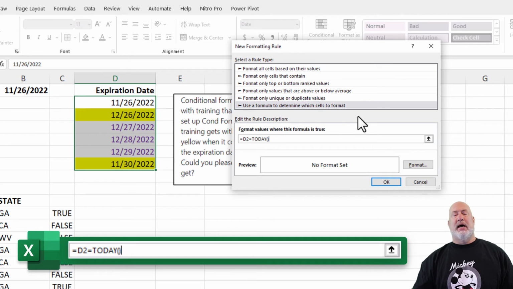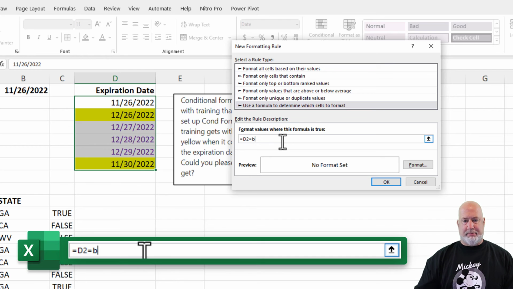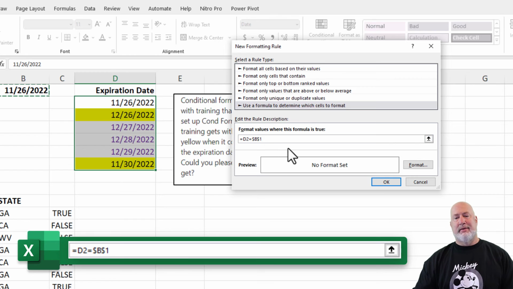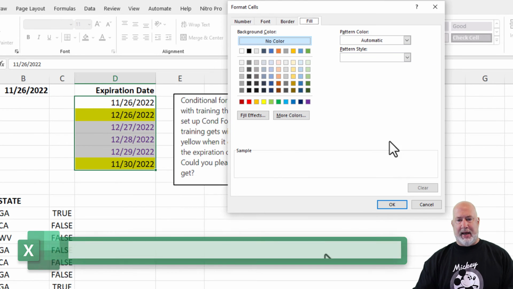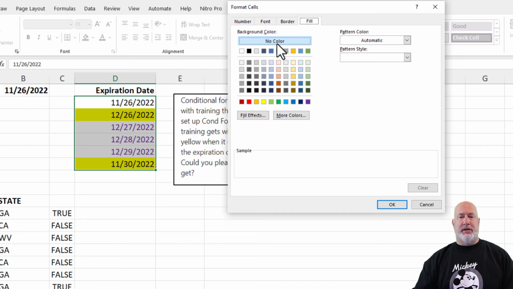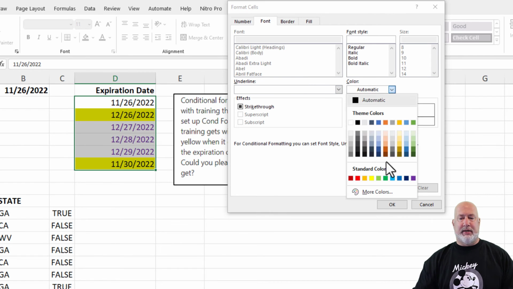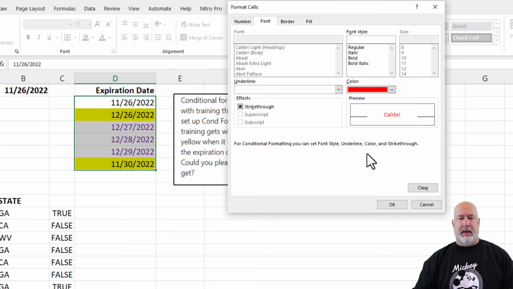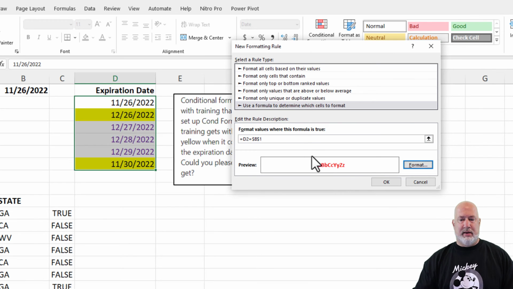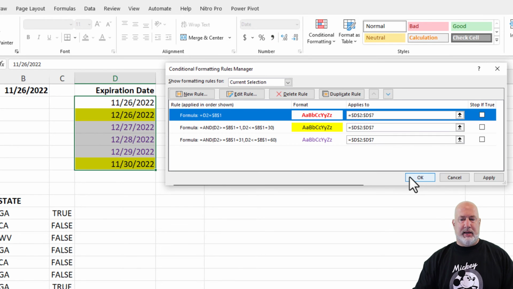Now, I'm just letting you know this. I could have referenced cell B1 again. We can also just reference the TODAY function. It is just a matter of preference. I'm going to go back and make it B1 since this is an absolute reference. Remember, I just wrote my own rule. Click on it. Absolute reference. Format. Go to the Fill tab, and you want to go to No Color, because this is the one that needs to be in a red font color. And I can do red and bold, by the way. They didn't ask for the bold, but sure, let's do that. Hit OK. Hit OK. Hit Apply.